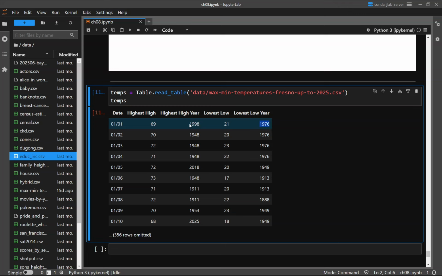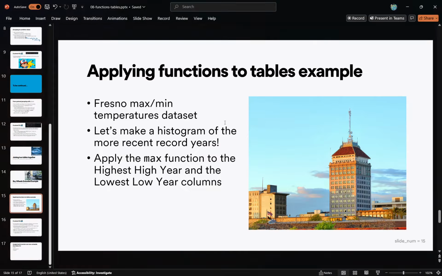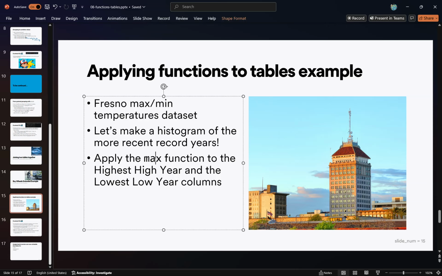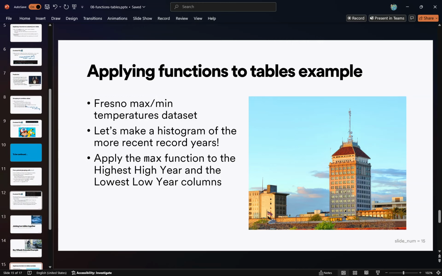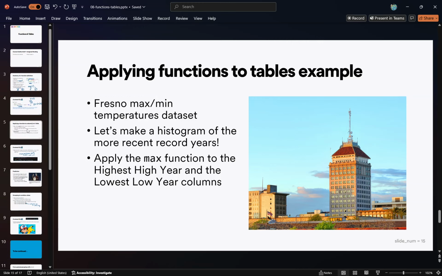So we'll give both of these, 98 and 1976, to a function, and we'll pick out the 1976. That was the more recent record. All right, so let's say that we want that. What was the most recent record for high or low? That's essentially us using the max function, isn't it? Because max would do that for us. It would give us the maximum value of two things, and that is a table application example. So that's perfect. We can go back to this.